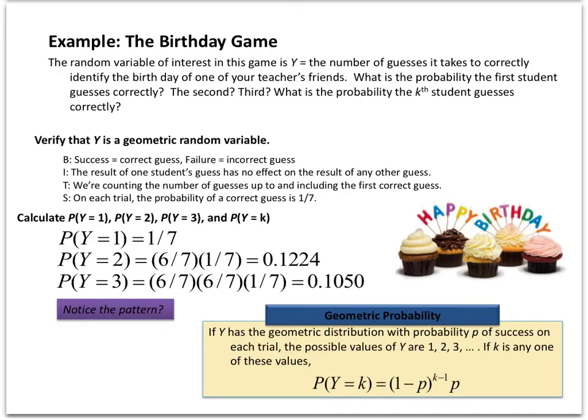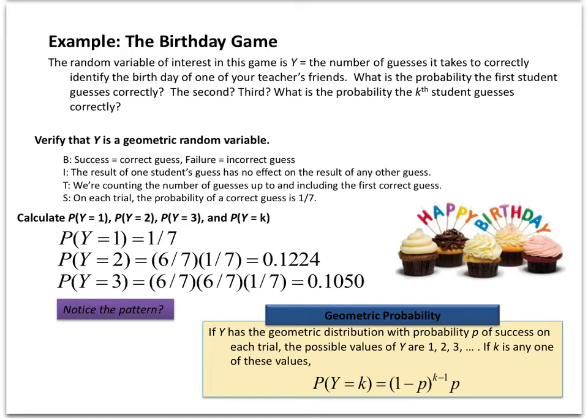Okay, so here's an example called the birthday game. Not everyone knows this, but let's assume for a second that one of my friends knows what day of the week he or she was born on. You're going to try to guess what that day of the week is. Whatever that day was, Monday, Tuesday, Wednesday, or Thursday, I know what the answer is. You're going to keep guessing, and I'm going to tell you whether you're right or wrong.